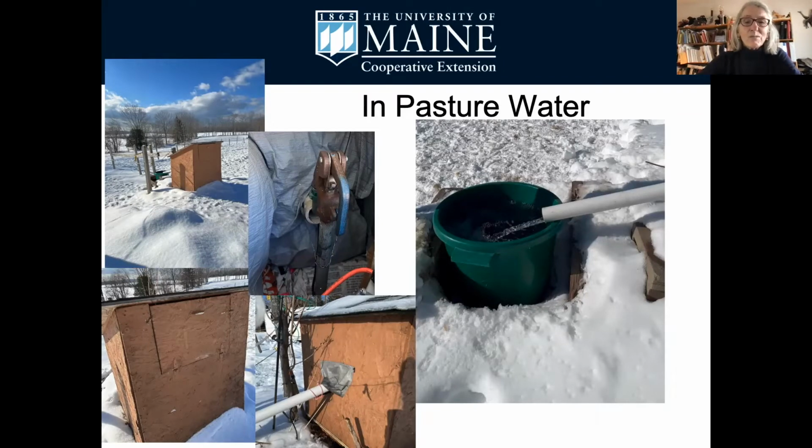But with this water, I can water the horses in the barn and just carry buckets, and it turns to ice, and they won't even touch it now. I've stopped trying to water them when they're in the barn for short periods because they'll come out and drink preferentially out of this heated muck bucket.